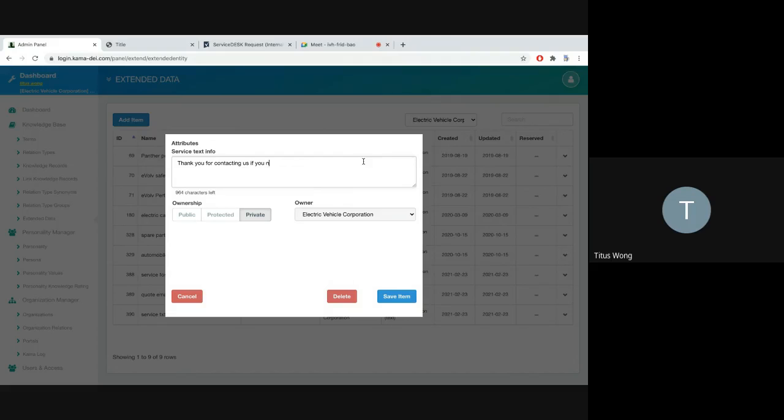If you need anything, please go to the website below and fill in a service request, or contact us using the email provided.